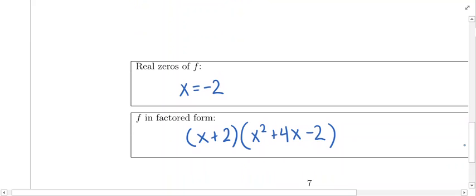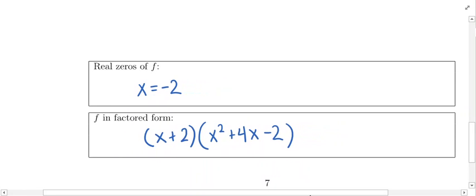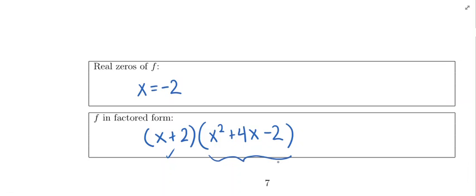Now we're going to be working with the factorization to get the two other zeros. We know there are 3 distinct real zeros from the picture. When you factor, you need to factor completely, so you have to factor until you can factor no more. The x plus 2 is not going to break down any further, but we need to concentrate on trying to factor this x squared plus 4x minus 2. That is quadratic. That should be easy for us to factor from normal techniques. We won't have to use synthetic division again.